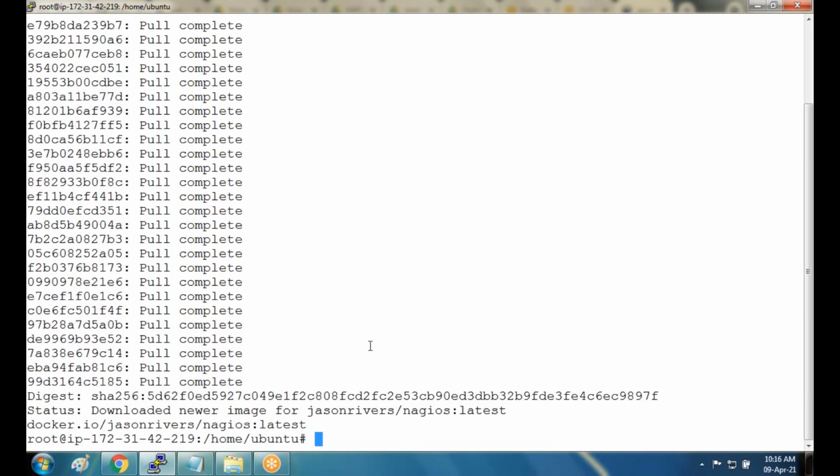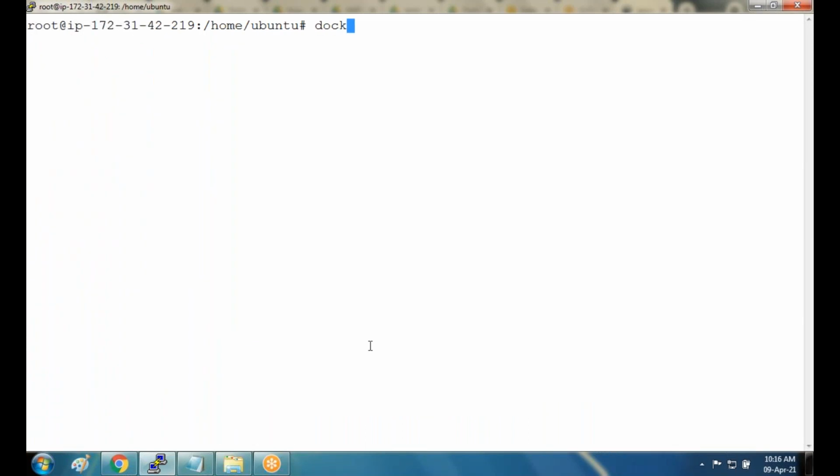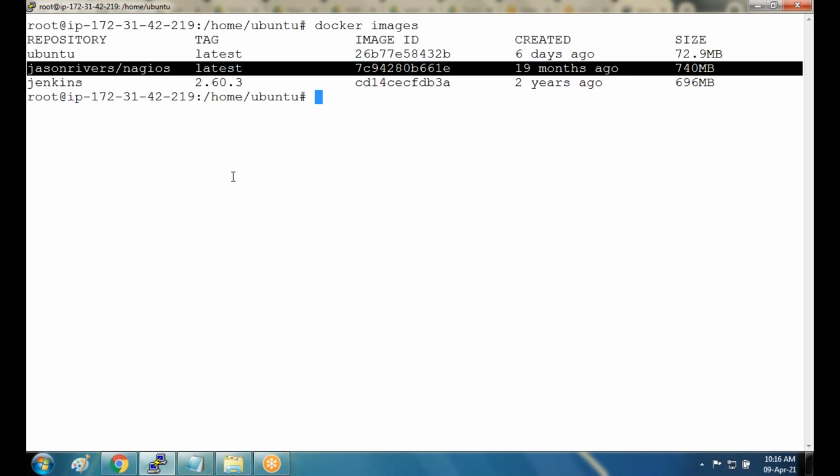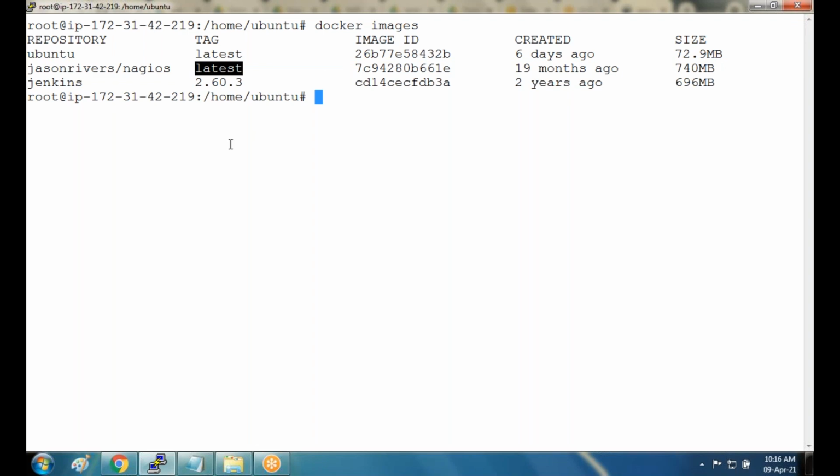So I downloaded the image, and then Docker images. What's the image? It is Jason Rivers, and then the image name is Nagios, and the version is latest. Okay. Now just wait here.